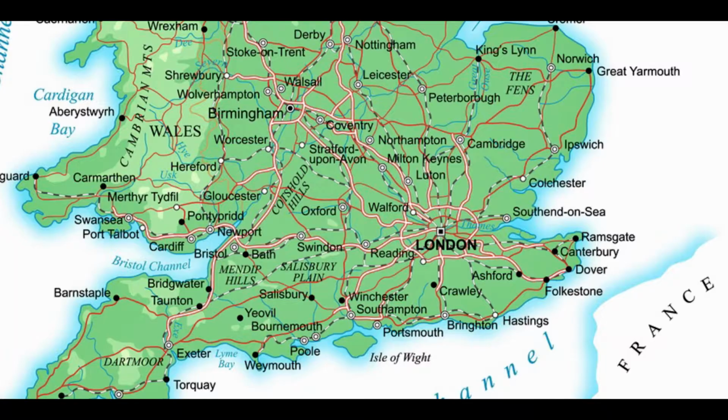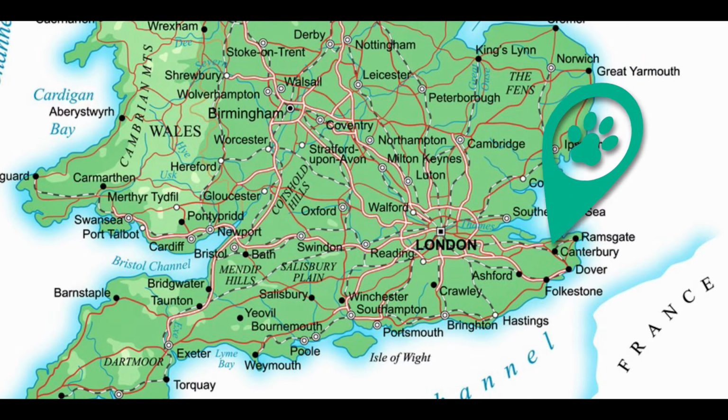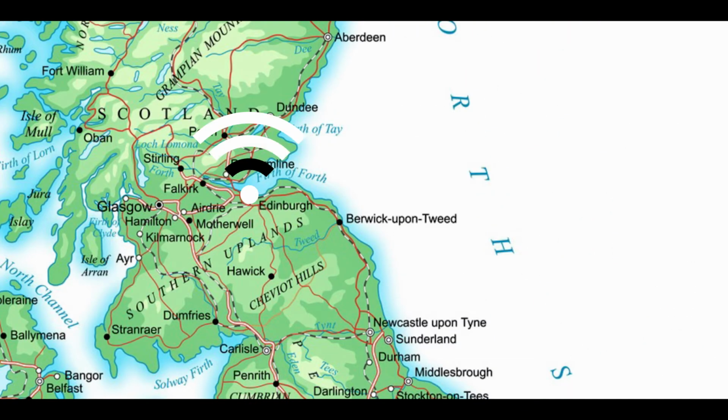To capture local search. With search ads, you can target locations based on geographical areas. For instance, if you run a local pet store in Canterbury, you wouldn't want people in Edinburgh to find it. Not only do search ads allow you to target certain areas, but you can also create local search campaigns. These campaigns display ads within the local pack, which you can find at the top of most Google searches, as well as in the Maps tab.